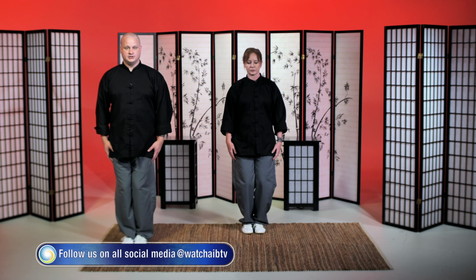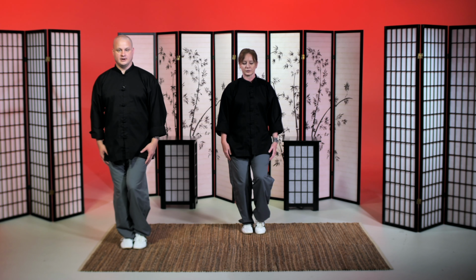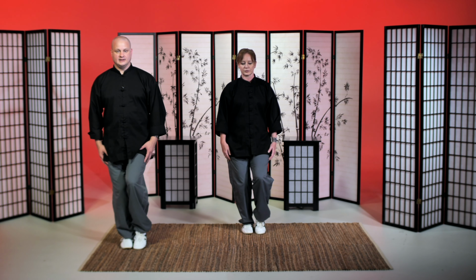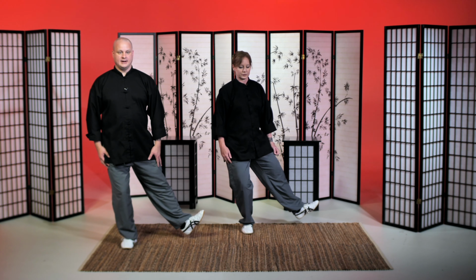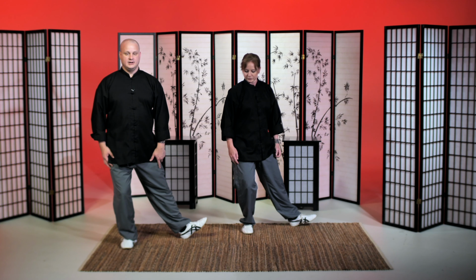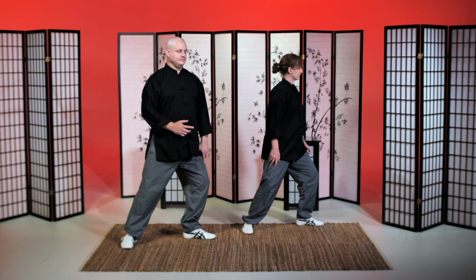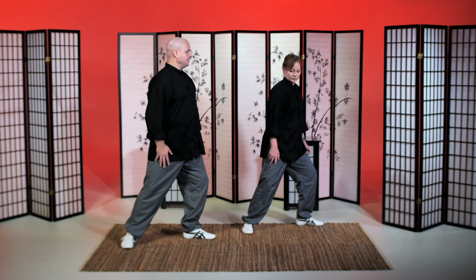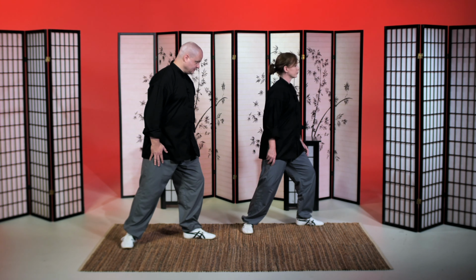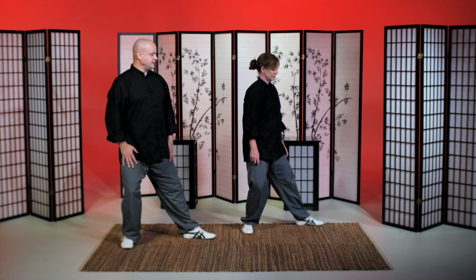Flex and shift your weight onto the right foot. Left heel comes off the ground. Pick that left foot up, swing around and out to the outside, setting the left heel down onto the floor. Shift your toes, laying them flat on the floor. Shift my weight, sliding over to the left side, turning to the left, looking left. Excellent. Shift back to the right side.